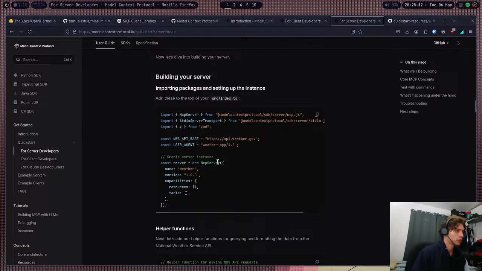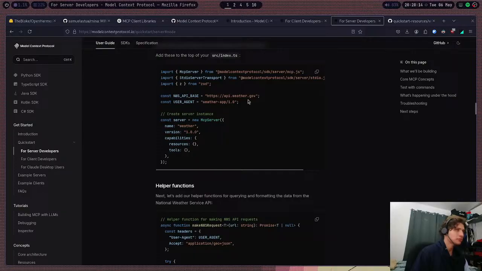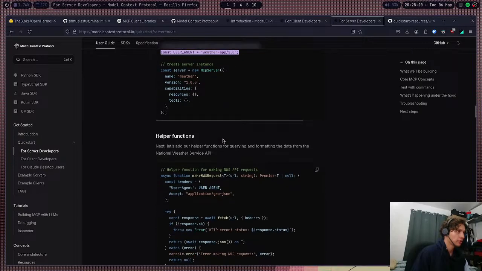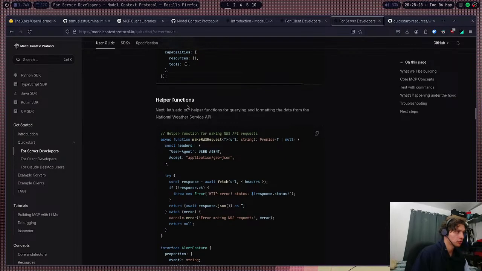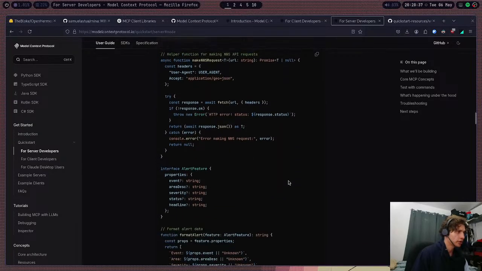So the server defines a couple of constants. Create the server instance, which is a class instance from McpServer. You pass the name, the version, and capabilities: resources and tools. You create a couple of helper functions to query and format the data from the National Weather Service API.